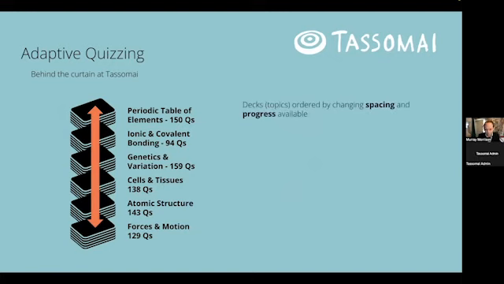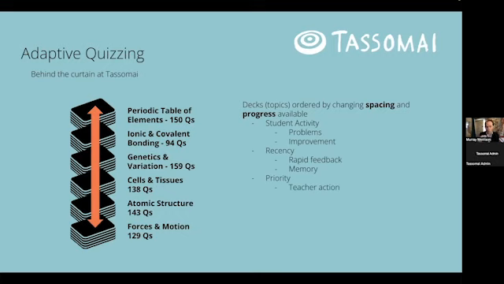So they're ordered to affect the spacing based on how much students have done, where they're showing problems or improvements, where they need to revisit something soon or extend to test their memory, and by certain acts of priority.